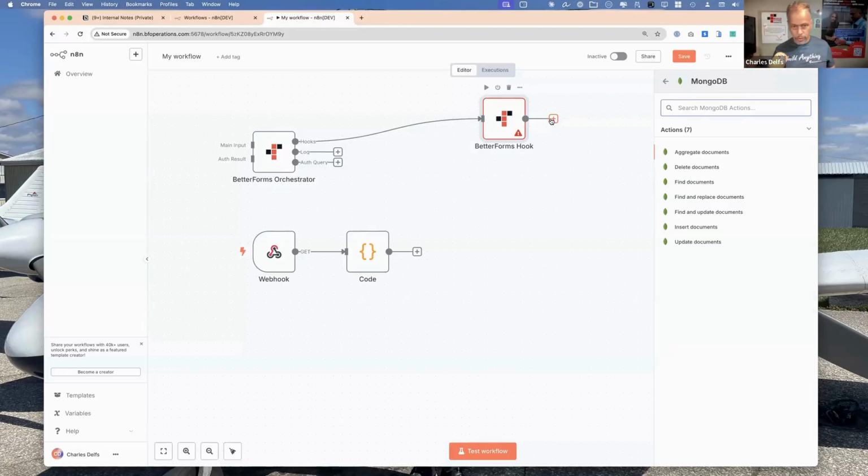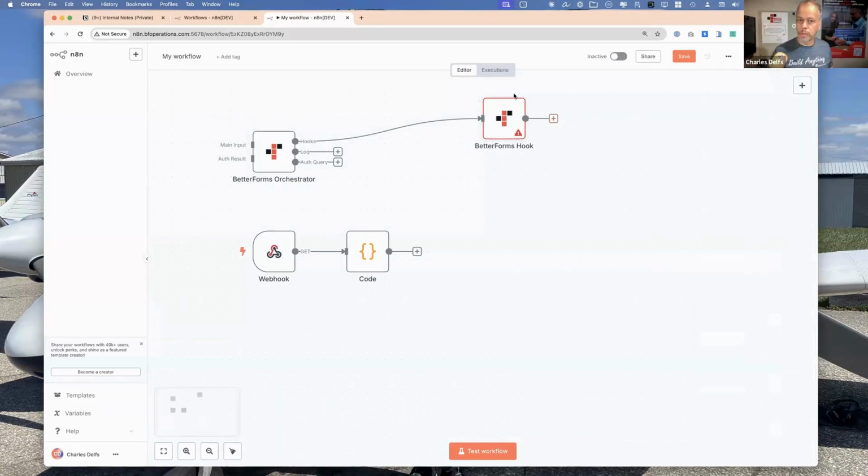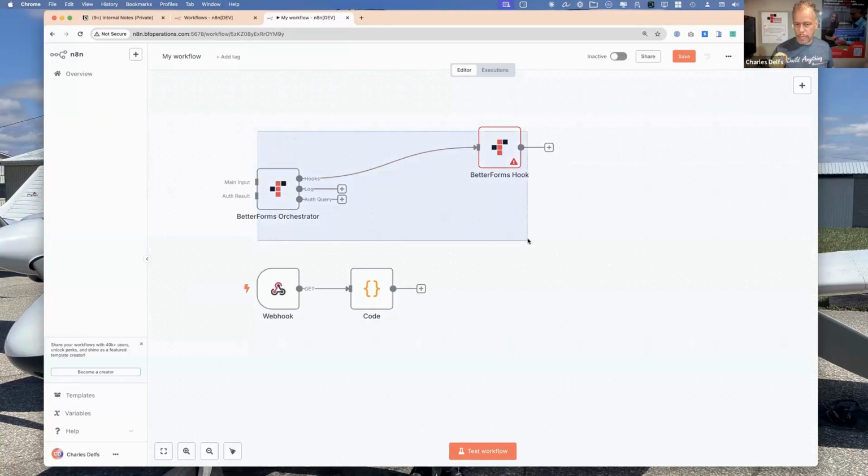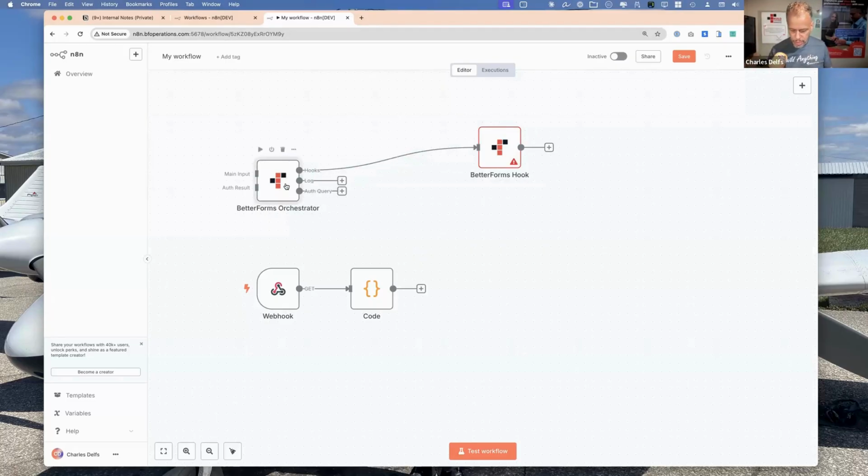Jason Wood of our community did an experiment a number of years ago, and he basically used Node-RED and connected it right up to BetterForms as it stands right now. It just emulates FileMaker, but we'll have some of these. This is sort of a back burner project, but we'll have this available in terms of a community node that we contribute back as well. And now you'll be able to build front ends for these kinds of things. So that's the gist anyway. That's the gist of what N8N can do.